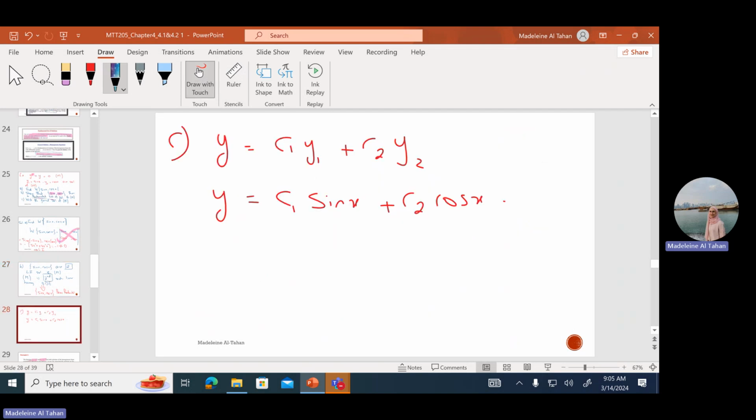But it doesn't mean that every time it's linearly independent, it will be a fundamental set. Suppose that I have an order 100 equation and I'm giving you two solutions, they are independent. Can I consider them as fundamental? Why? Because I need how many? 100.